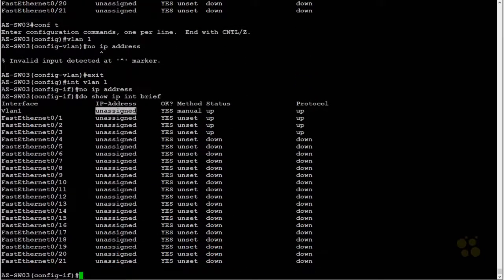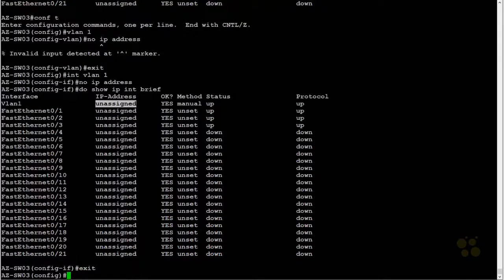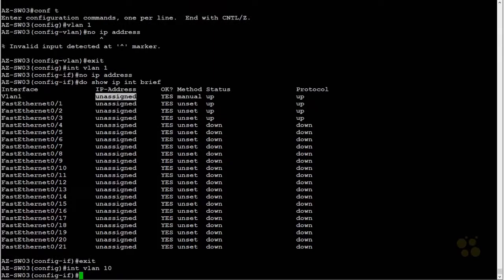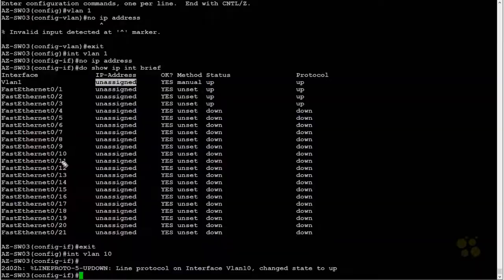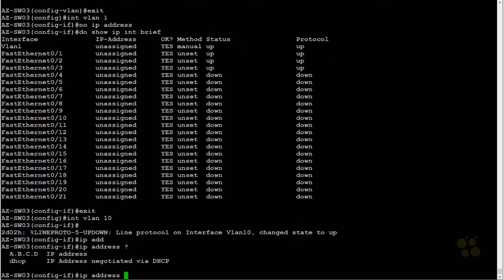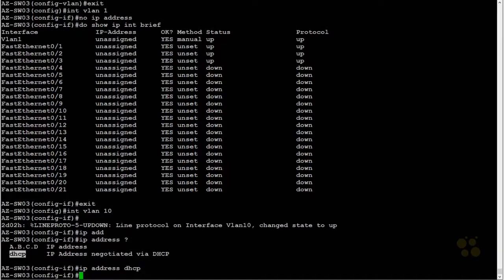So I'm now going to say, I don't want to do static anymore. I want to do dynamic. So I would go into interface VLAN 10, because again, looking back at our diagram, those are the VLANs that we're using now. VLAN 10 is our management VLAN. That's where all of the IP addresses for all these devices should be. So I'm going to go into the switch and do IP address. And you see that I have the option right there, DHCP. Boop. This is now a DHCP client. This is how you configure a Cisco device as the DHCP client.